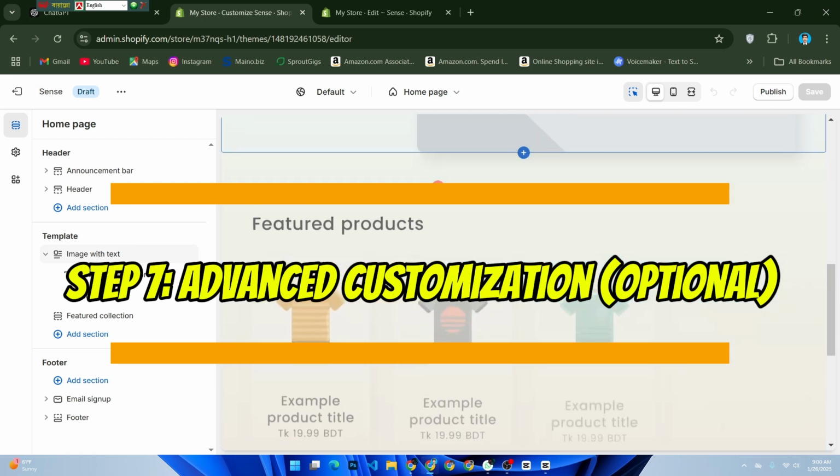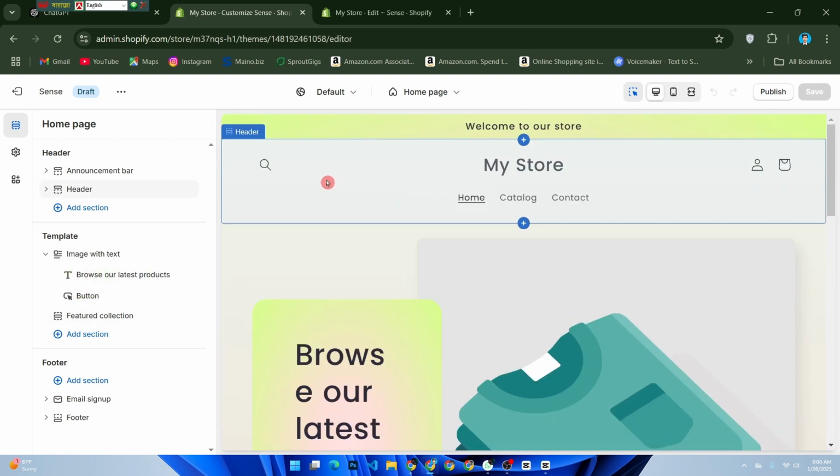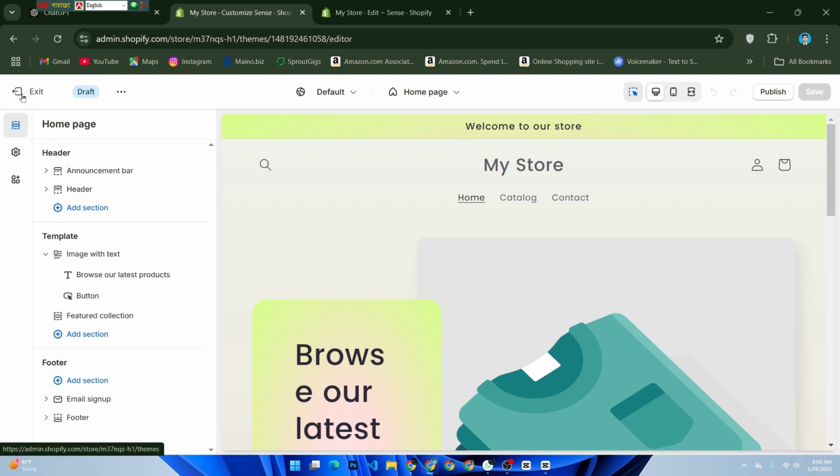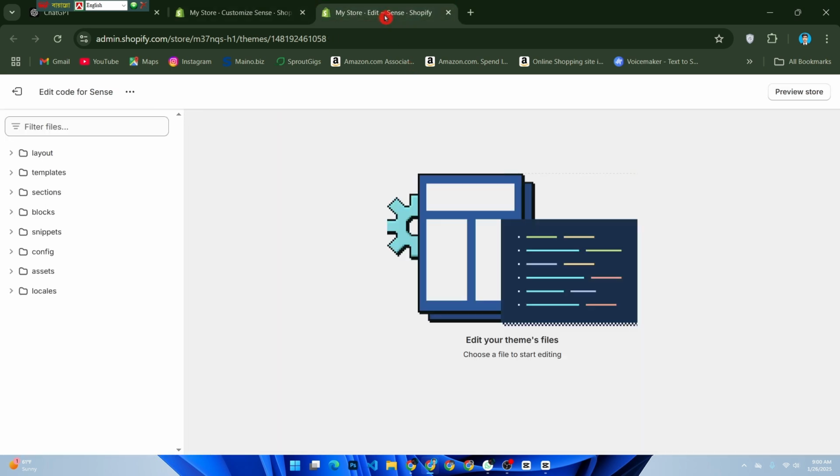Step 7. Advanced customization. It's an optional choice. If you'd like to further customize the look of your mega menu, then go to Online Store, then Themes, then click Actions and at last click Edit Code. Locate the header.liquid or navigation.liquid file.